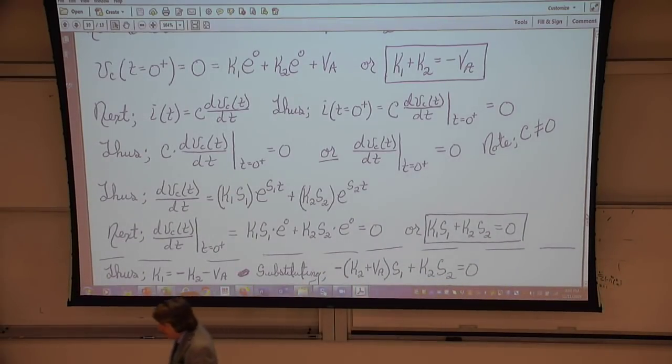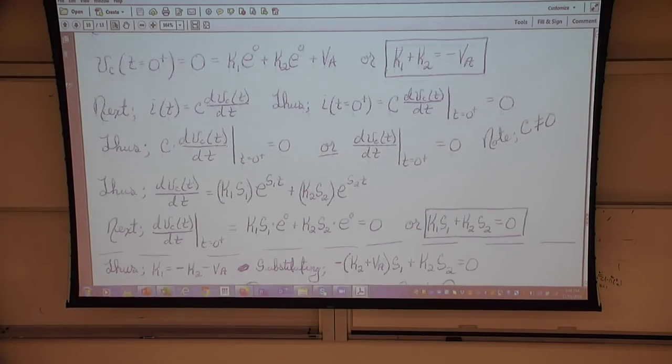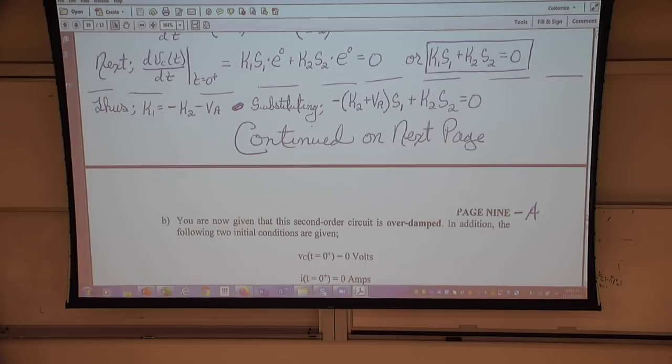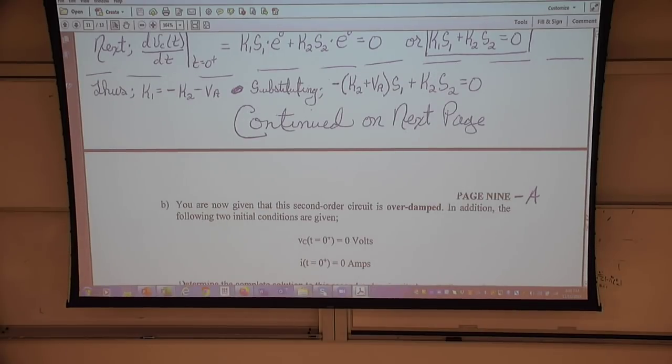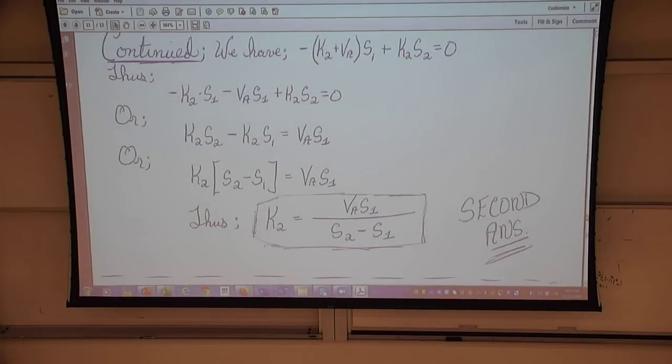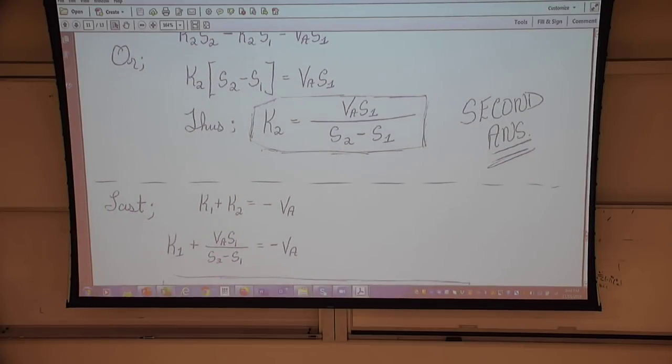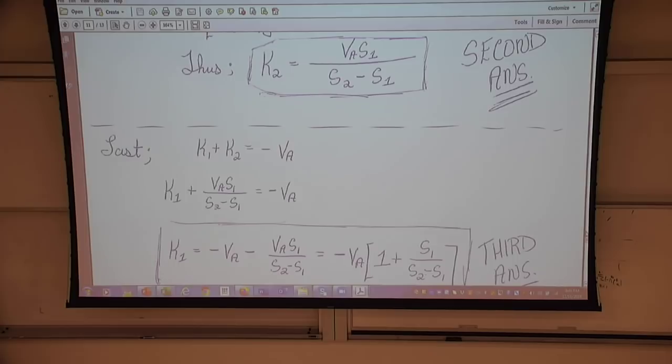So the rest, I have a couple of lines of algebra. Going back to the screen, substituting in, I can have you look at this on your own. You're all good. What we get is K2 is this, and K1 is this. Just substituting in and solving the two simultaneous equations. I'll let you look at that on your own. This is the hard part. If you get through this, you're in good shape. The rest is just now solving for S1 and S2. How do we do? Good, good, good. Okay, that's one problem I wanted to look at tonight.